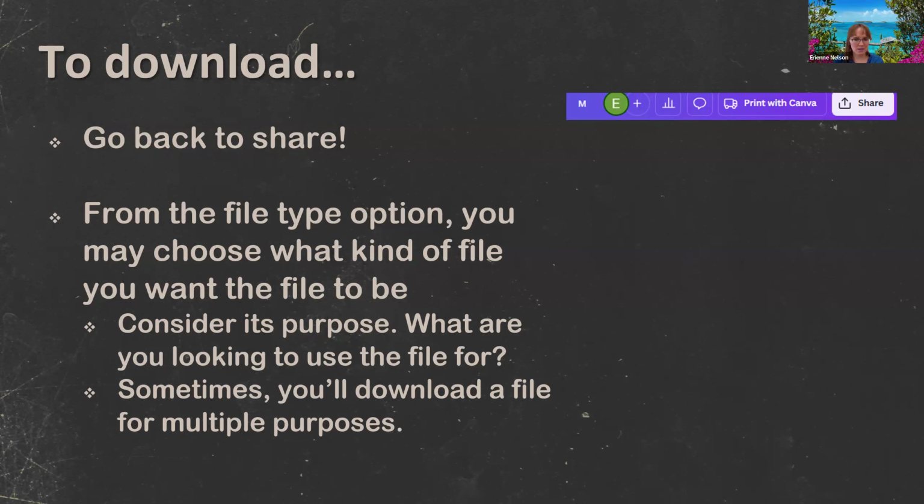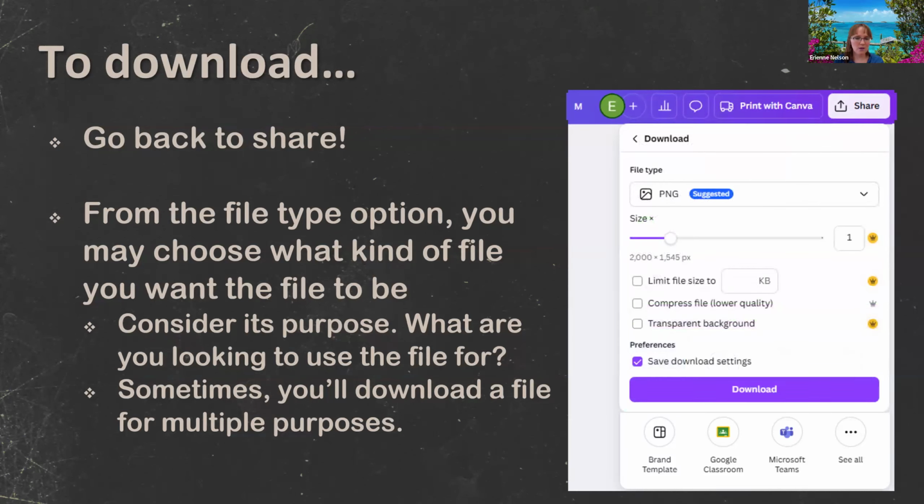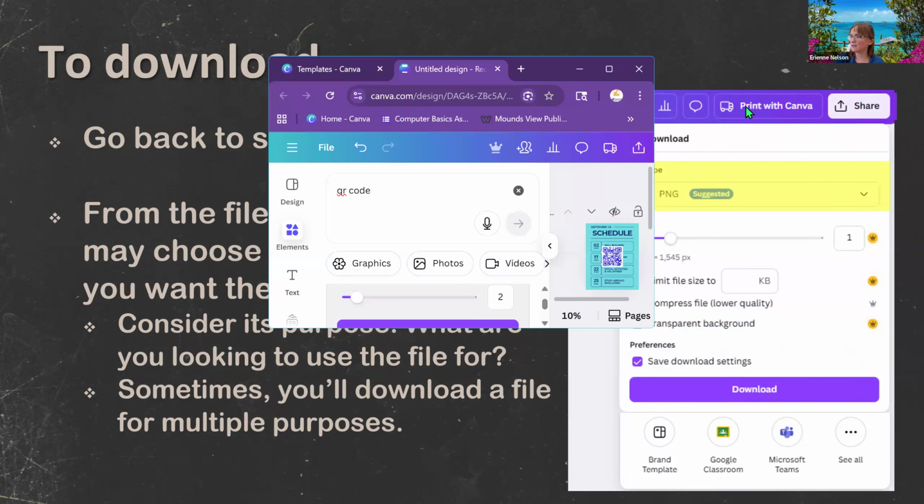So in the share section, I will highlight that there is a spot that says download here. And when you click on that download option, that's when you get a drop-down menu that will allow you to, from there, change what kind of file you're looking at and adjust, okay, I'm doing a PNG or I want a JPG. You'll notice that there's lots of different options in this list, actually. I'll kind of show a little bit more manually speaking.